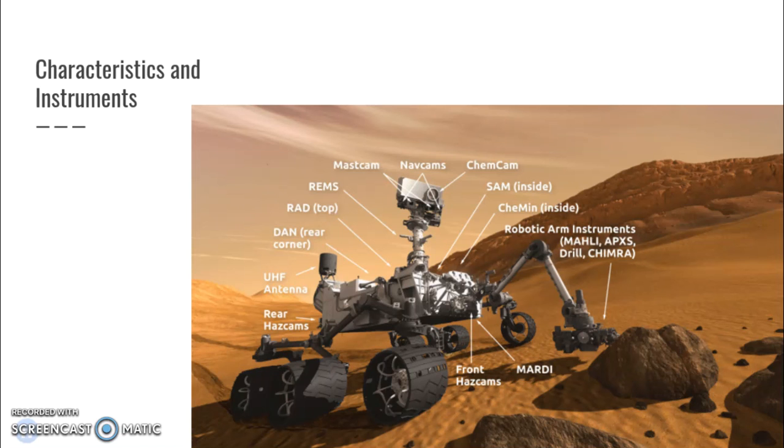The Mars Curiosity rover also has spectrometers to better characterize the composition of the minerals that are found on the Martian surface. The Alpha Particle X-ray Spectrometer, the ChemCam, the Chemistry and Mineralogy X-ray diffraction instrument, and the Sample Analysis at Mars instrument. The Mars Curiosity rover also has radiation detectors to get a sense of how much radiation bathes the surface, and this helps scientists understand if humans will be able to explore there safely, and also if microbes could survive there.